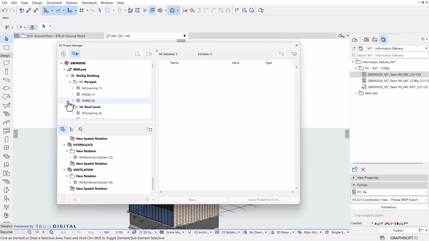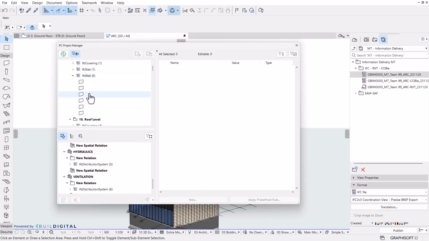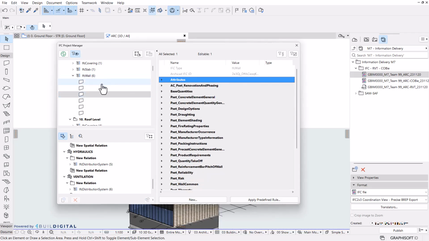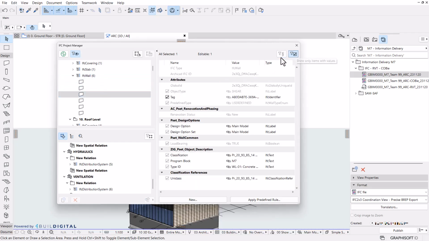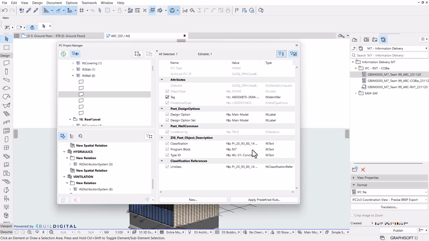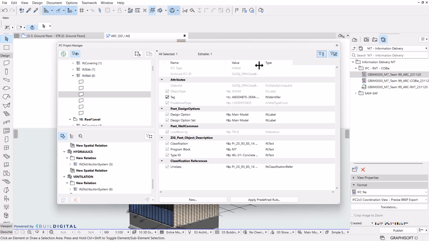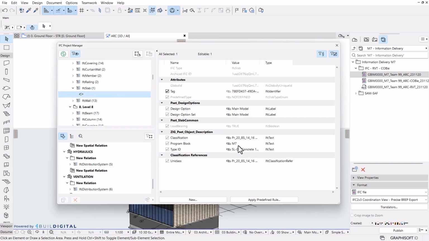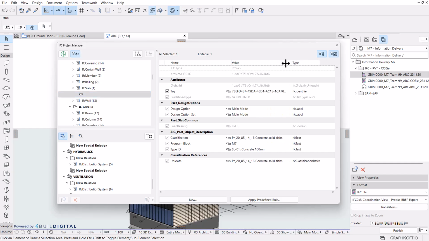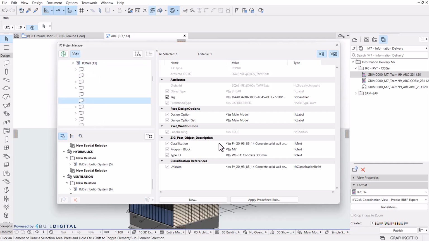You can check all of the walls, or you can check just some of them randomly if necessary. And do remember to switch on only the items that have values and the items in the current translator. This information right here is a preview of what you'll find in the IFC. Like so. So I can tell there is already a classification of elements in there, and I have most of the information already populated in the file. If we can trust this, then that information should come out as we see it here.